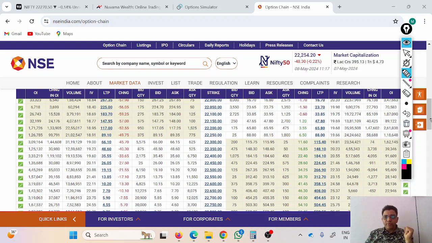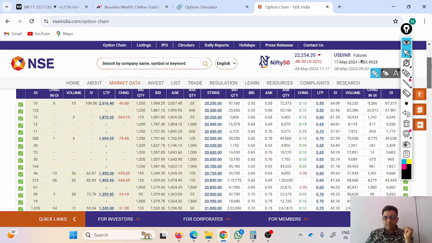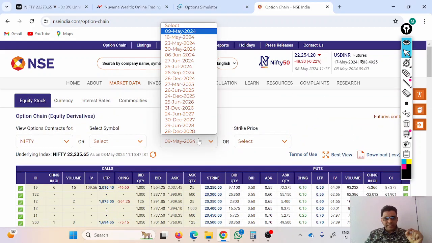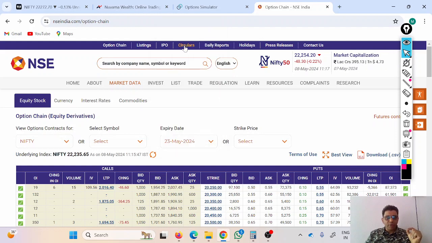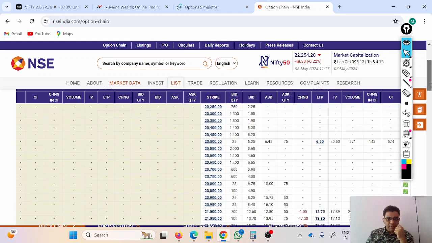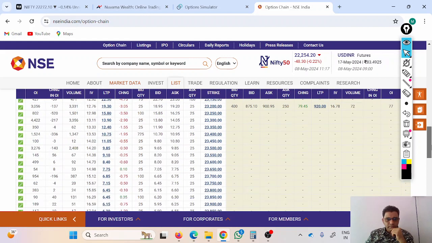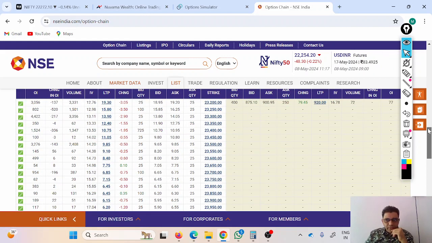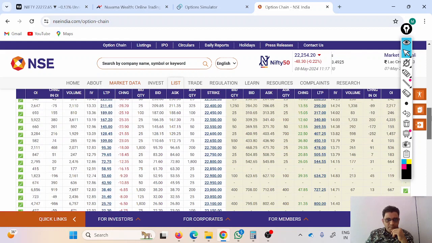So now let's check for the May month expiry. For May month, for the same strike price, I will select 23rd of May. This is a monthly contract, and 22,500. It's over here. This is trading around 167. This is trading at a higher price because it's a monthly contract, and the probability of the event occurring is more. It's a very logical part. So obviously the seller is demanding extra premium.